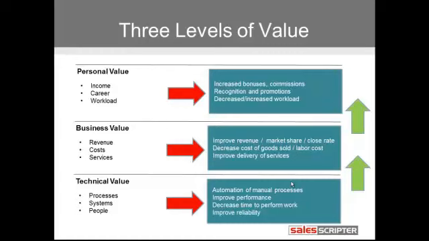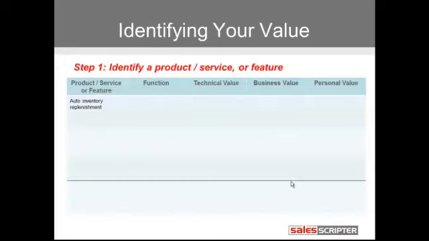When you're deeper into a sales process where you're building rapport, you might focus more on personal value when you're talking to a prospect, and talking about the different ways that if they purchase from you, it will help them personally. So there's a lot of power in having those different categories of value points. But if you wanted to be quick and just get right to it, you could just identify the overall value that you offer. And you might say, well, that's great, but I don't really know the value that I offer, so I'm not really sure how to fill in those buckets.